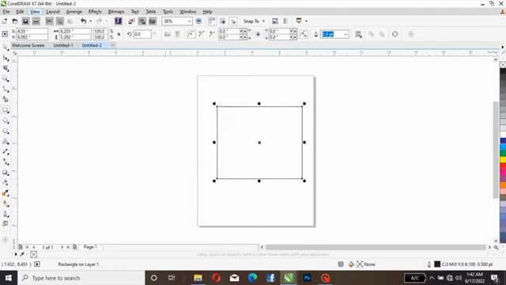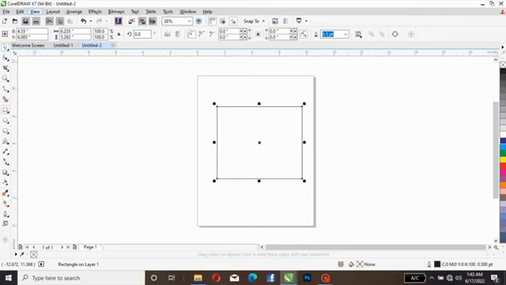This is our object, and you can see it has 8 nodes. These black dots here are what we call nodes: 1, 2, 3, 4, 5, 6, 7, 8. So these are what we call the nodes.